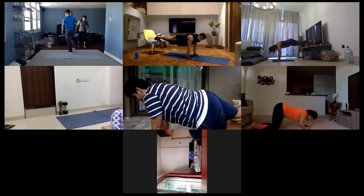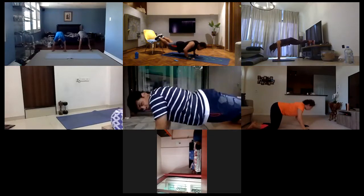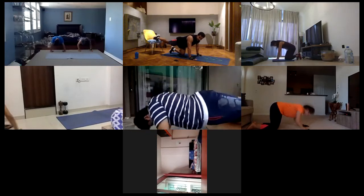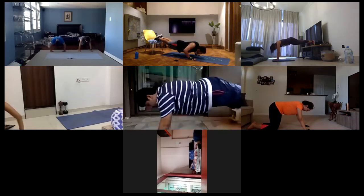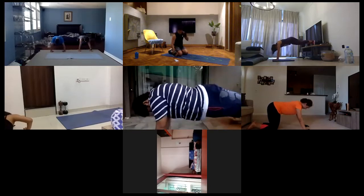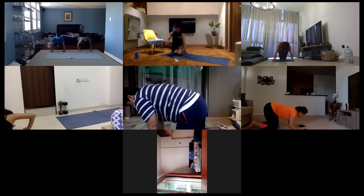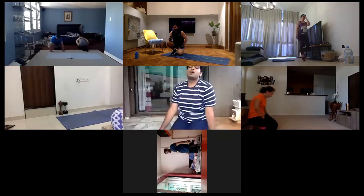Go down and up. Down and up. Down and up. Down and up. If you find this difficult, put your knees on the floor and then go down and up. Keep going. Last 20 seconds to go. Now, let's go. Let your hands do all the work. Keep going. In 3, 2, 1, and stop. Nice one. Round 3 done.